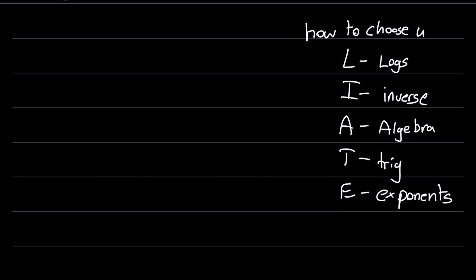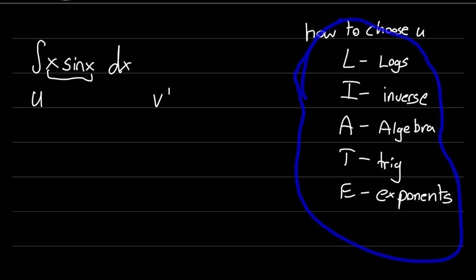But yeah, so let's see what you do if I gave you something like the integral of x sine x dx. If I told you to find the integral of x sine x dx, what's the first thing you're going to do? You're going to choose a u and you're going to choose a differential of v. So instead of using dv by dx, I'm going to use v prime. So we're going to have u and we're going to have v prime. Now we're looking at these two things that are being multiplied. And then we go back over to our table to compare. It's not really a table, but it's this thing.